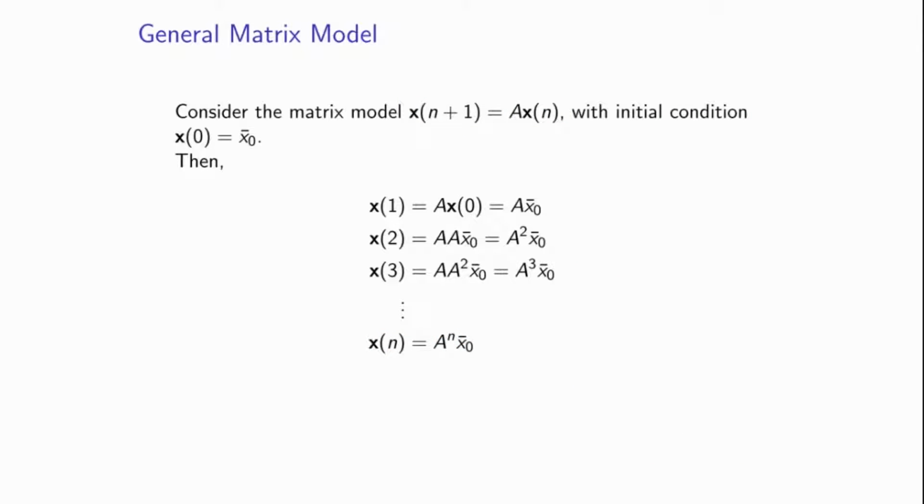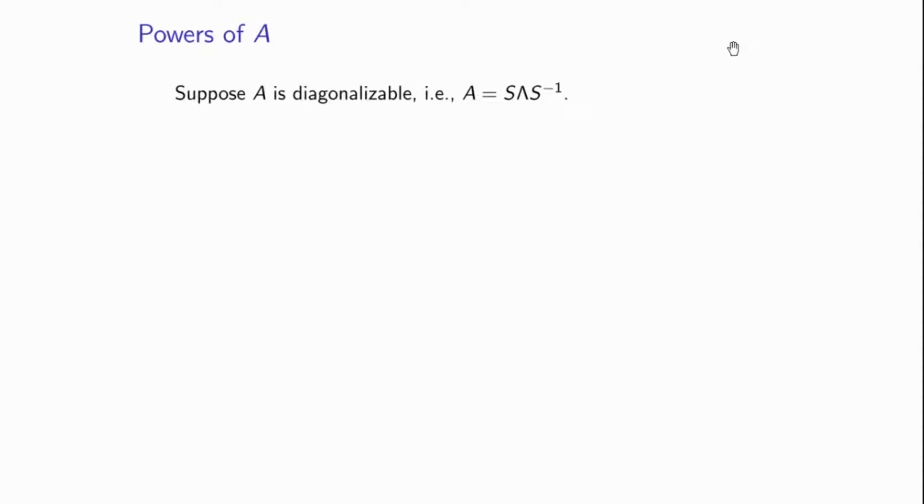So the remark I'd like to make is that in this type of matrix models, there are certain properties of the matrix A that will come into play, okay? In particular, there is a linear algebra result for calculating powers of a matrix, which is what we invoke next. And like many things in mathematics, you need hypotheses or assumptions. So suppose this matrix is square and is diagonalizable.